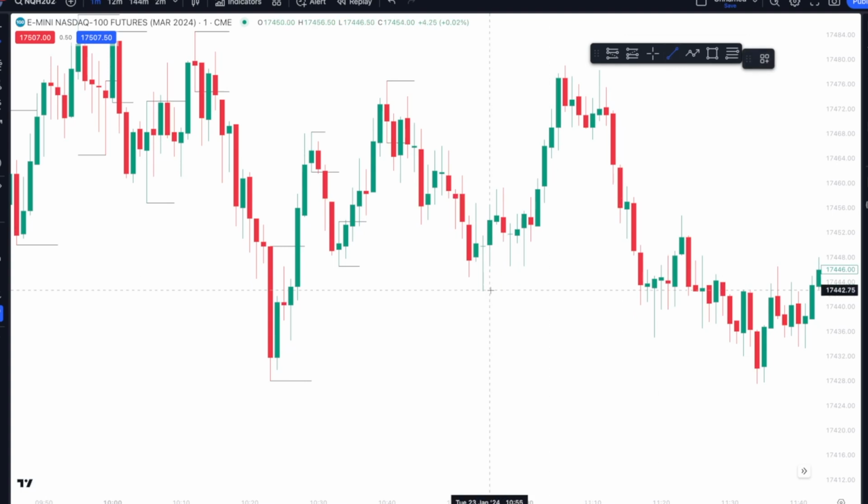We come down, we put in our lowest point, and we finally close above it. Now this is a low. And now we are looking for a high. Now right above it, this is confusing, but pay attention, okay? It looks like we put in a high right here. And it looks like on the very next candle we close below it.